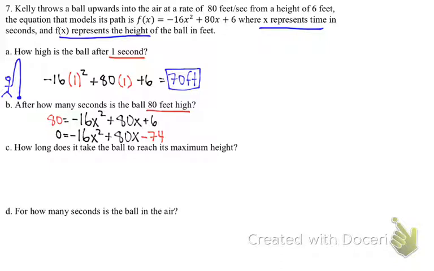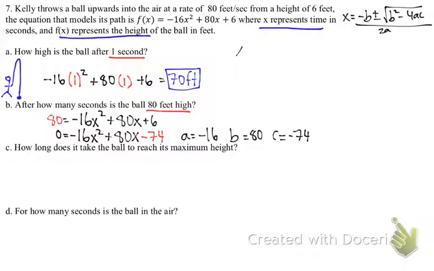The quadratic equation is x equals negative b plus minus square root b squared minus 4ac, divided by 2a. It's up here. We have to figure out what a, b, and c are. A is the very first number, negative 16. B is the coefficient in front of the x term, which is 80, and c is the constant, negative 74. We're going to take these three numbers and replace the letters: every b we put 80, every a negative 16, and every c negative 74. We're just going to fill in the letters with the actual numbers.